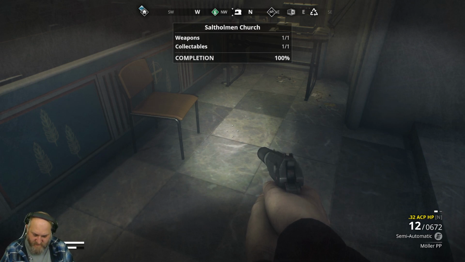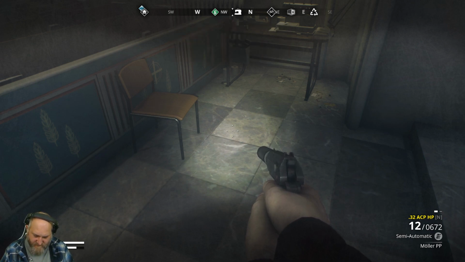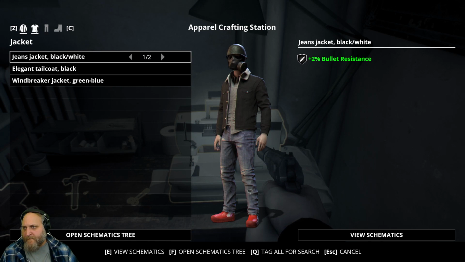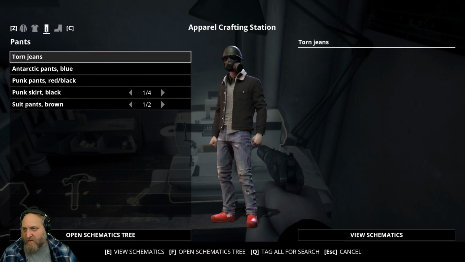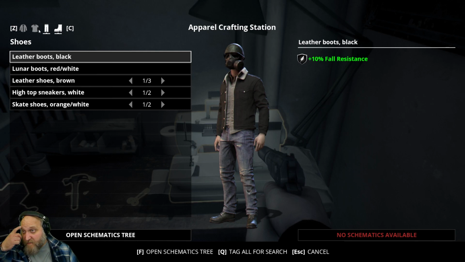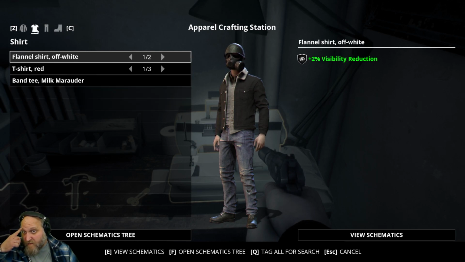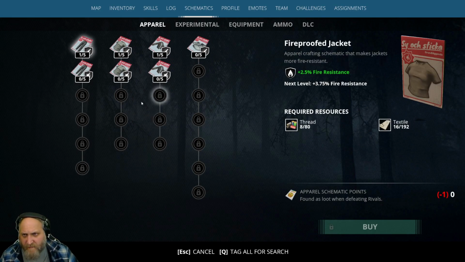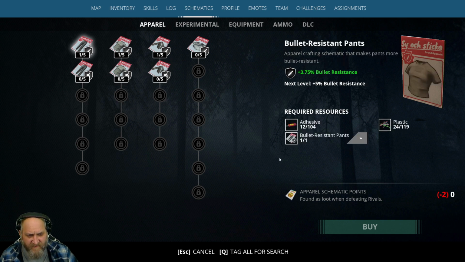Oh, let's see. I got an update here on the... France still 1-0. Oh, here we go. Let's see if we can make that bulletproof shirt right quick. How do you do that? How do you make the bullet resistant shirt and pants?